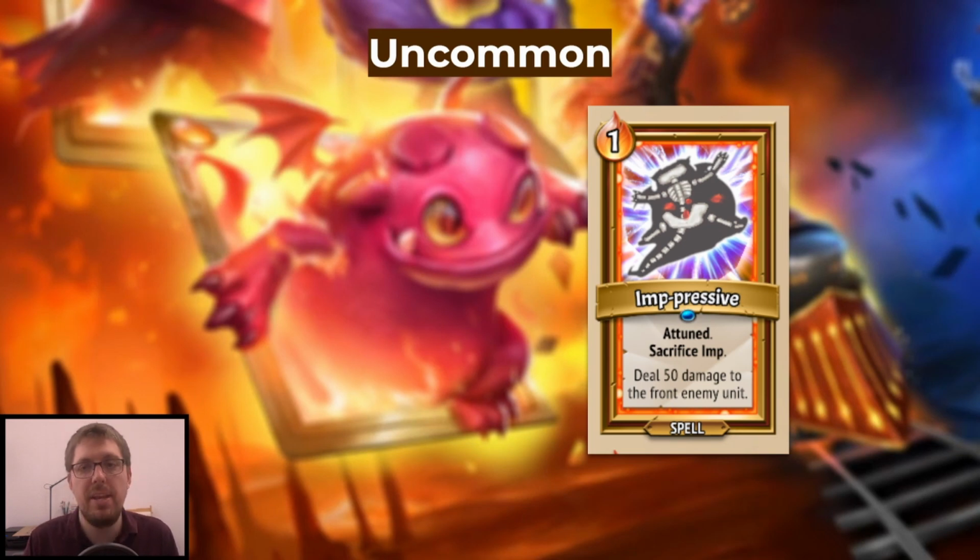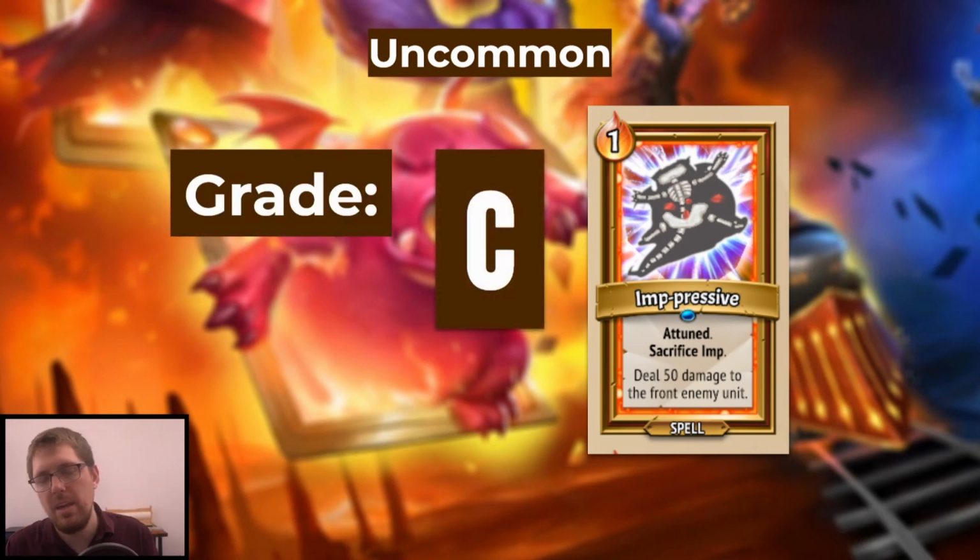If you have lots of imps, you need to get rid of them. You have endless imps you need to get rid of. It's a fantastic way to do that. But if you don't have it, and you have it as a starter card, and you don't have any other imps, it's a dead weight. So given that it is a dead weight when you can't sacrifice imps, I give it a grade of C, but it does have very strong upside potential. Can be really strong if you have a lot of imps in your deck.